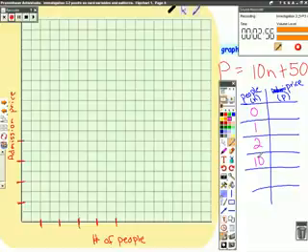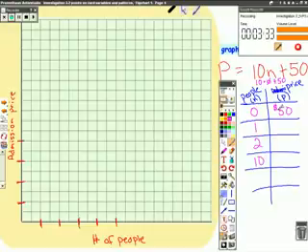We already know there's an equation, and because there's an equation, we know that when we make a graph, it's going to be a straight line. And I'm going to show you how that works. It works out kind of cool. So let's try this out. If there's 0 people, that means I'm doing 10 times 0 plus 50. So 10 times 0 is 0, plus 50 is just 50. So if no one comes and I get the group price, I have to pay 50 bucks. Seems kind of stupid, right? But that's how it works.